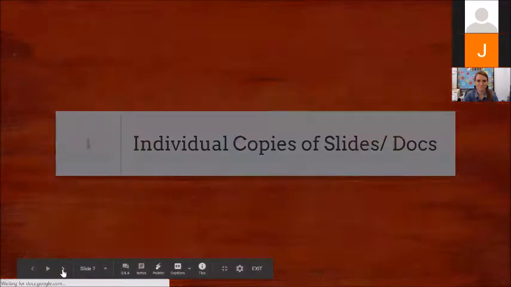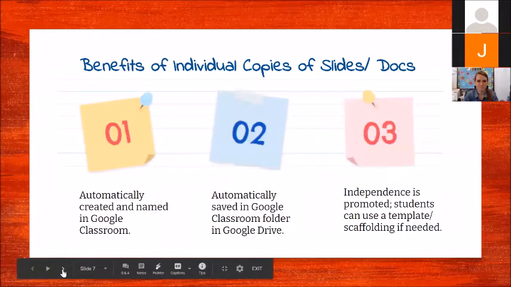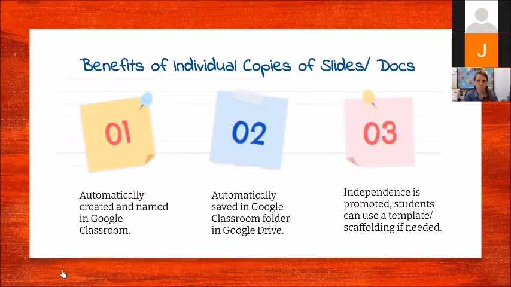These are very common and a lot of fun, because they get our students interactive with whatever they're being presented. So what are some benefits of these individual copies? The first benefit, as a Google Classroom user, I know you know, is that when we share this in Google Classroom as make a copy for each student, it's automatically created for that student. When they click on it, it's automatically named with that student's name in front of it. To me, that organizational piece is one of the most powerful things that accompanies the individual copies of the slides and docs.